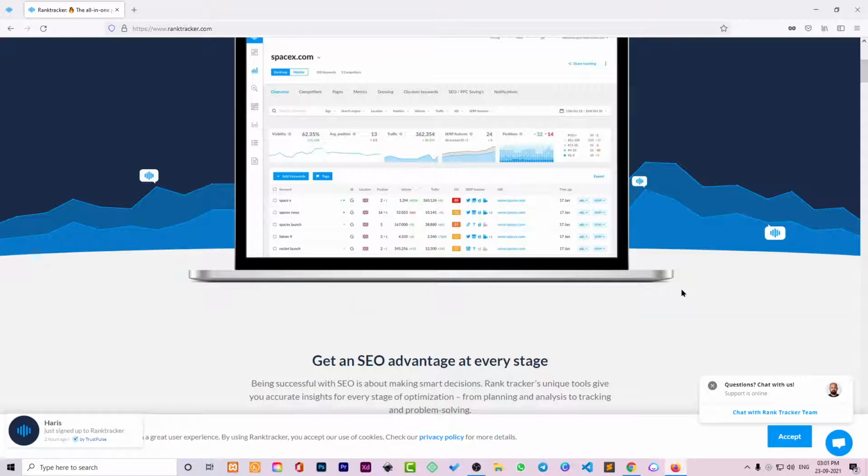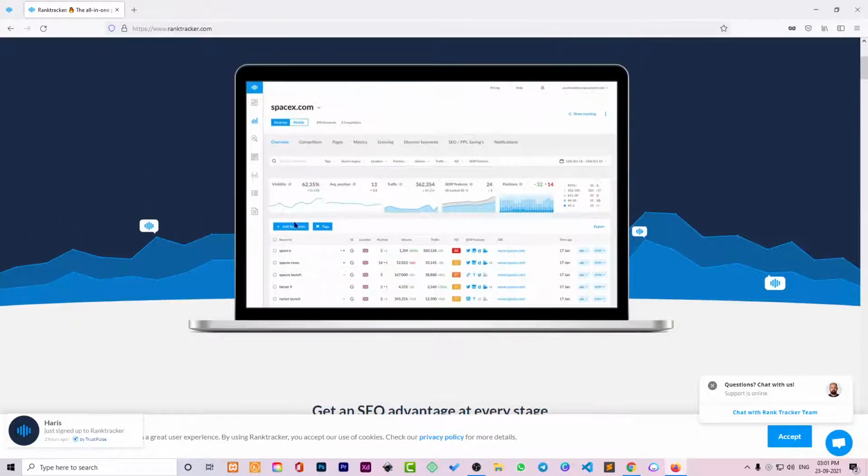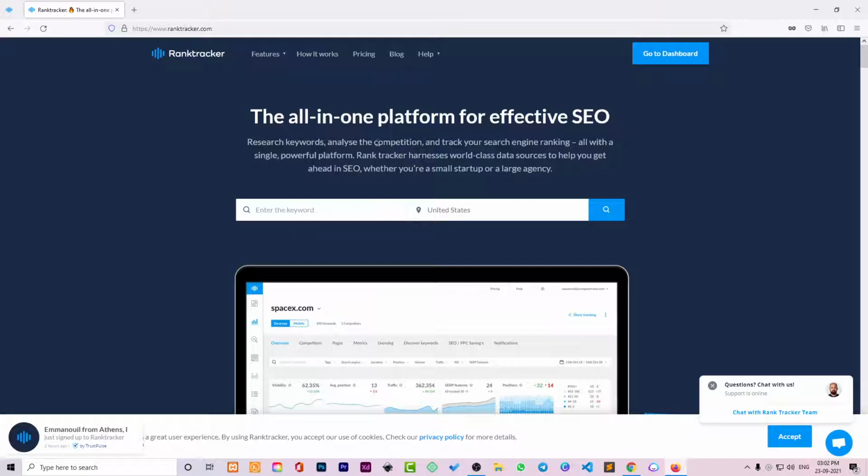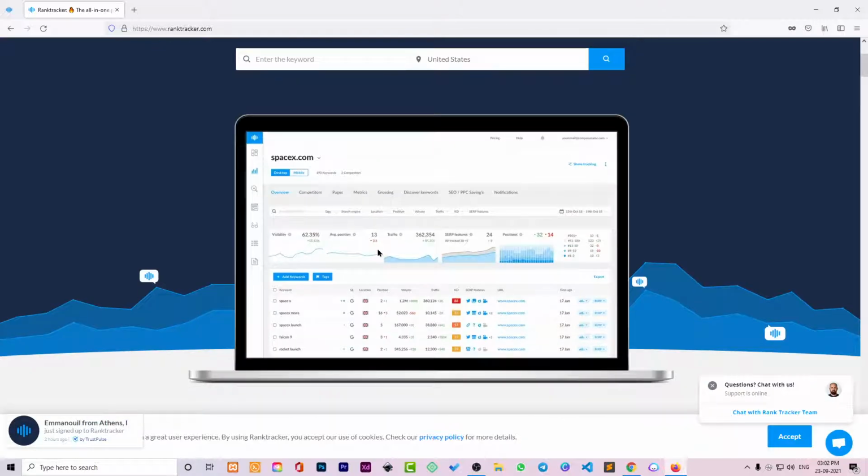So every website has its own keywords they want to rank for, and as such you can add those keywords right there in these softwares and check the rankings of those keywords right in one dashboard. And why use more softwares for this purpose? This software comes as an all-in-one platform for your SEO, and rank tracking is just part of it. So yeah, we'll see what the features of it are.